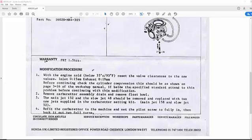But I've already ordered the main jet, so on step 3 it says the main jet default is 152 and the standard slow jet is 48. And they say to replace the main jet with a 158. I've already ordered that, and I've got to find a slow jet for it, size 52. So I'll do that and see if it fixes it.